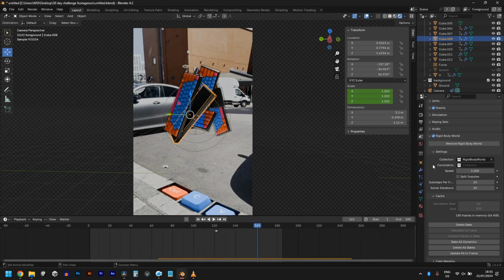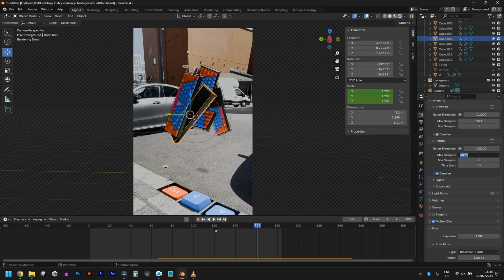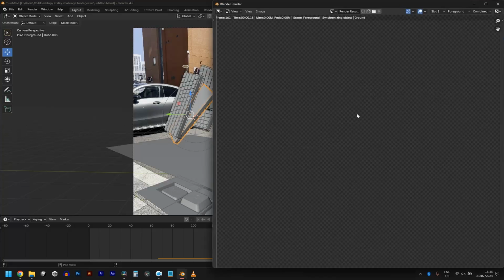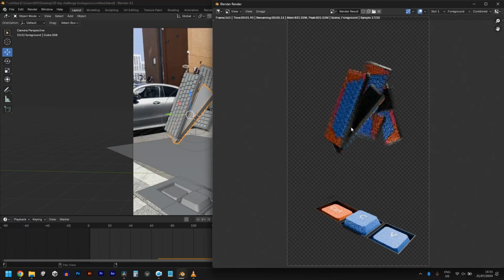Now if we hit render, let me put 20 samples and hit render, we would have it looking good. We're going to have the background image in there, and that is fine if that's what you're looking for. But personally, I like having control over the individual footage, so I like rendering it without a background.